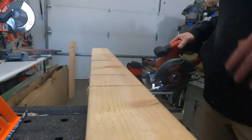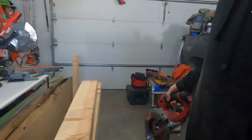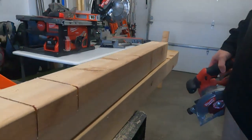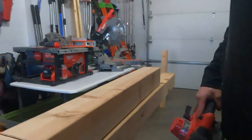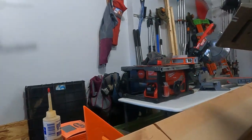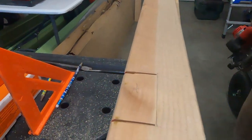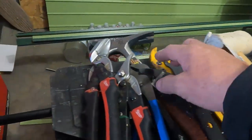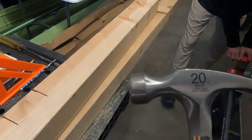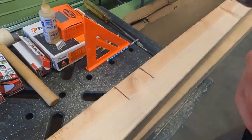Perfect. Oh, spot on. Now this is the really fun part. How do you get that out of there? How are you going to take that out? Because that round saw blade will not cut that without cutting a big old slot. So you've got to have something like a skill saw. You can use a wiggle saw. You can use a chip saw. You can use a good hammer, just chip away. How do you do that with a hammer?